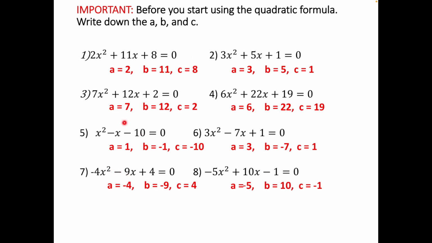Notice on question 5, technically there is a 1 in front of that. We just don't write it in algebra. When we have one lot of something, we don't need to tell you because you can see there is just one of them. So the number there would be A is equal to 1.